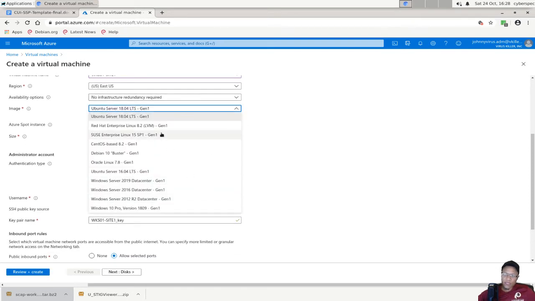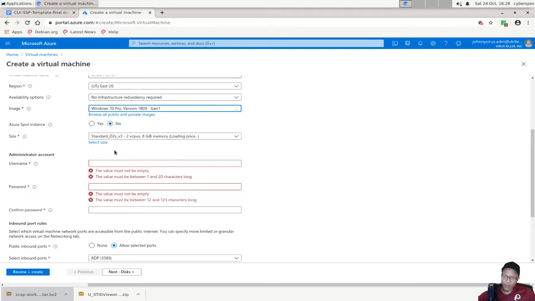Here are the servers that you can choose. Notice that unlike AWS, which has an almost infinite amount of images that you can spawn up, this has a very concise list. So if you have a favorite type of server, you're not going to really be able to do that with the default method in Azure.